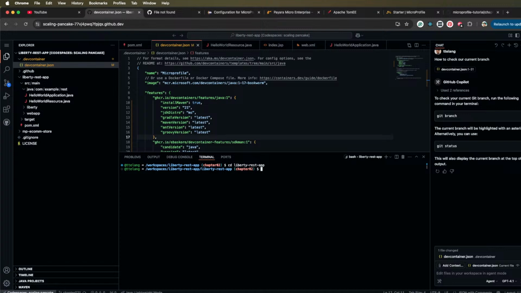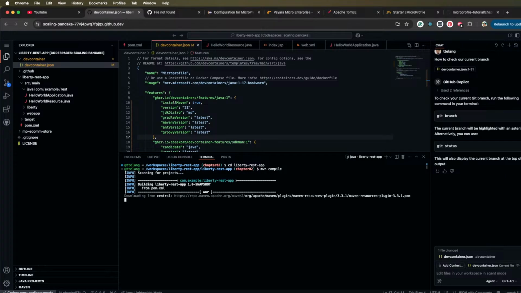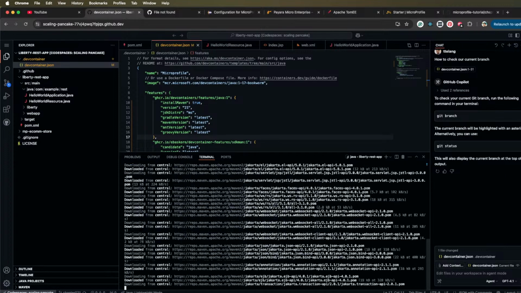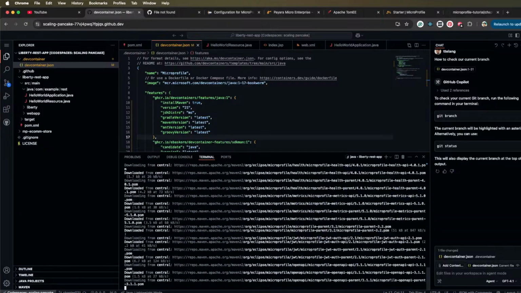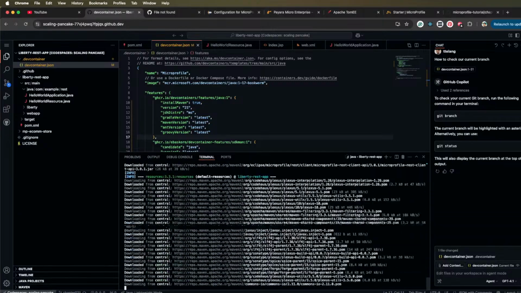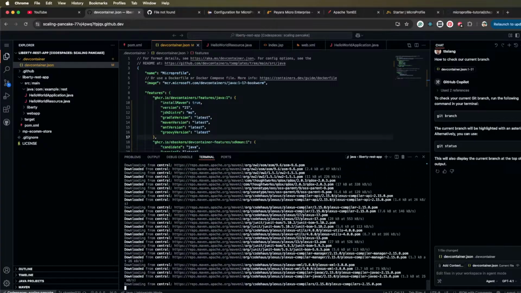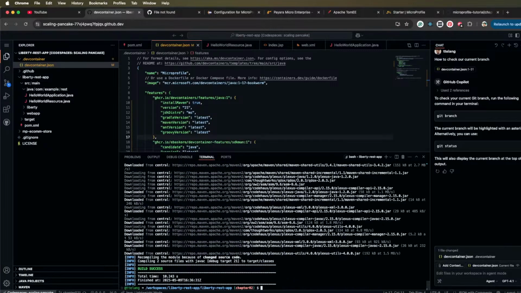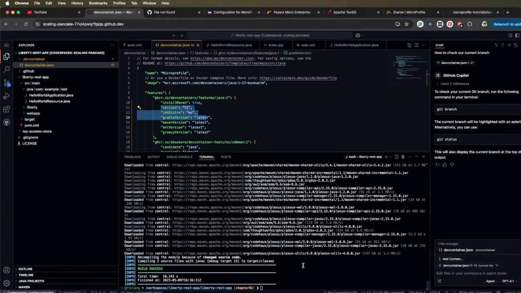Now I will run mvn compile again to see if this builds this time. Now we have Java 21. I should have first verified, switch to Java 21. But yeah, it now works because we have this configuration for Java 21, right?